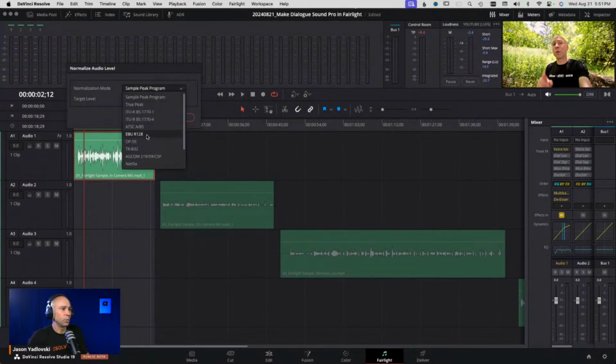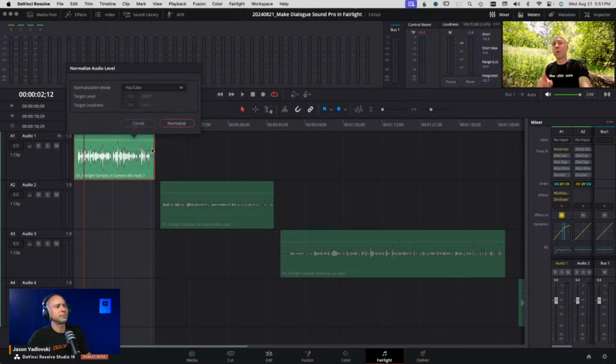So we've got different ways to normalize our audio. A lot of times I would use sample peak program and it'll target around that -9 dB and you can hit normalize. I like to do it manually just because I have more control over what it's doing. But one thing I do want to note, let's say you're like, oh, I'm making videos for YouTube, I'm just going to use the YouTube normalization. Well, the problem with that is that it sets the target to be a max of -1 dB on our meters and a target loudness of -14.